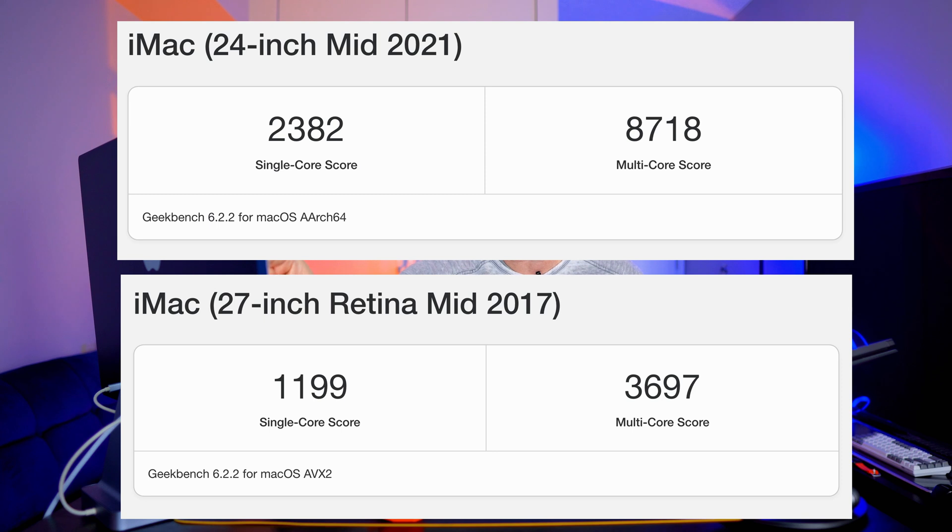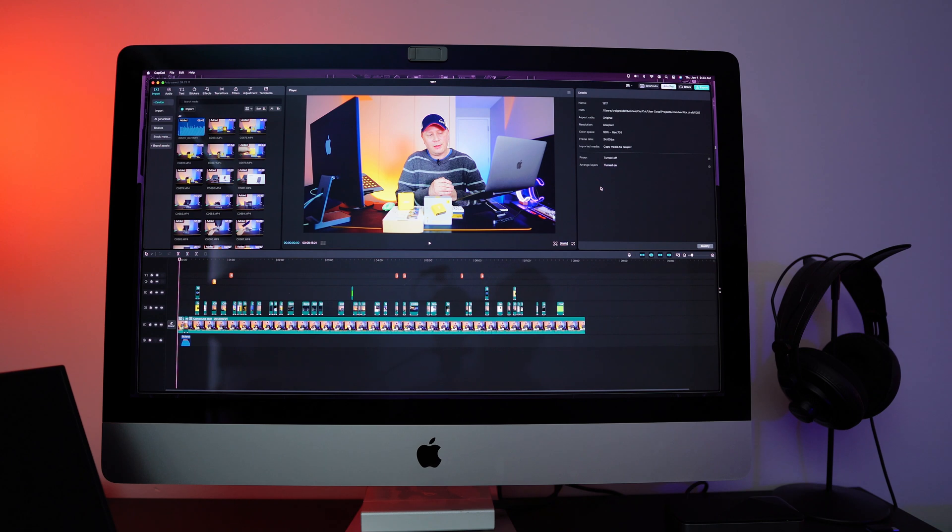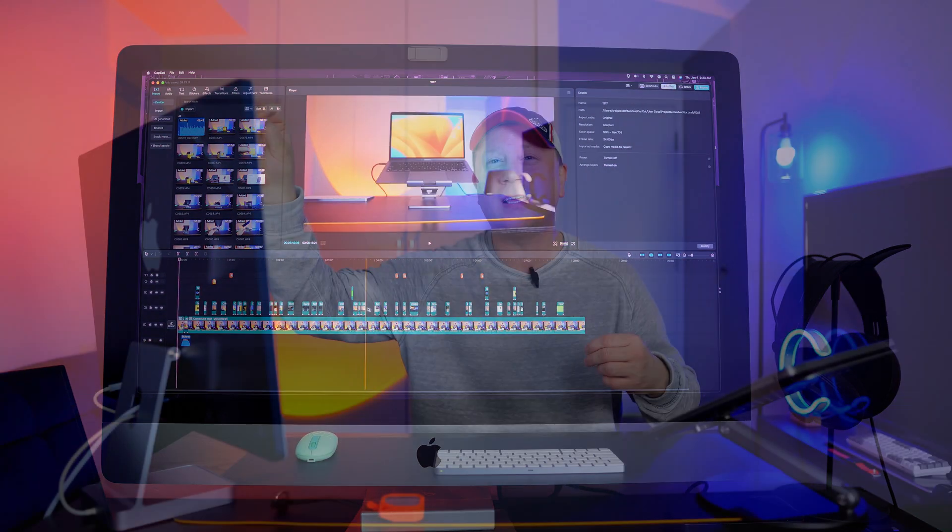Before you come back at me and say this is not a fair test — 48 gigs of RAM versus eight — yeah, I don't know if it's fair. The M1 is a way faster CPU than the 2017. That's a way slower CPU over there as far as benchmarks. I don't want to test benchmarks. I just want to test my real workflow. I do almost all my video editing over there on that 2017 system, which I love — that huge 5K screen.